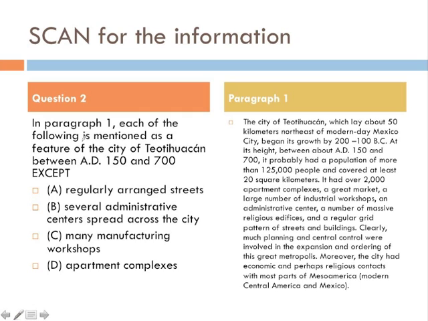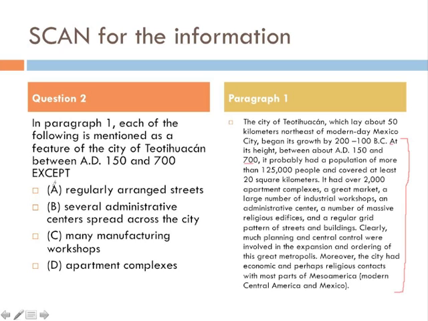So first off, let's see if we can find what it mentions as a feature between these dates. Again, dates can be confusing, but as we look through here, we can notice that starting with the second sentence, it mentions at its height between 150 and 700, it probably had. So in this case, this is probably the point to begin for the text, and then as we keep reading, we notice that there are no more dates presented. Now there are lots of numbers, but at this point it looks like most of the reading is going to be between those dates anyway.